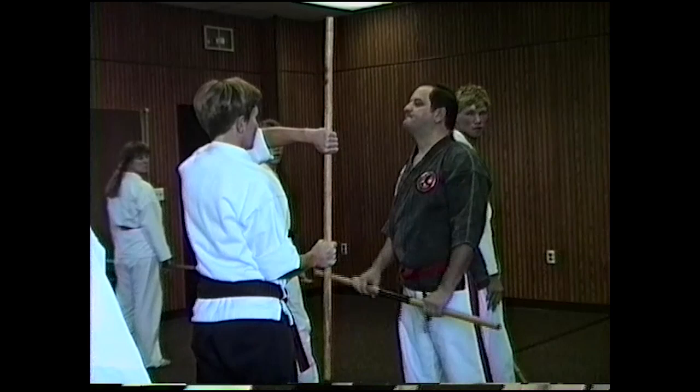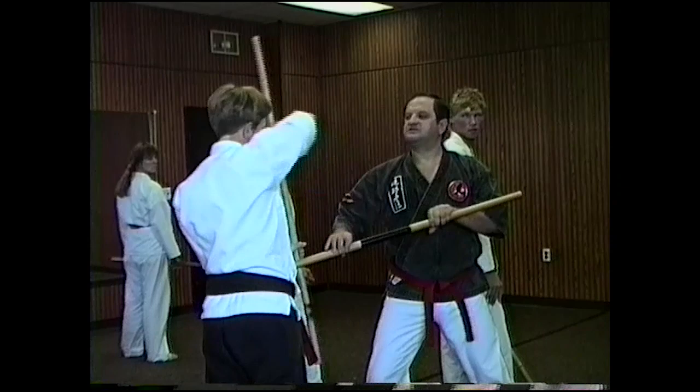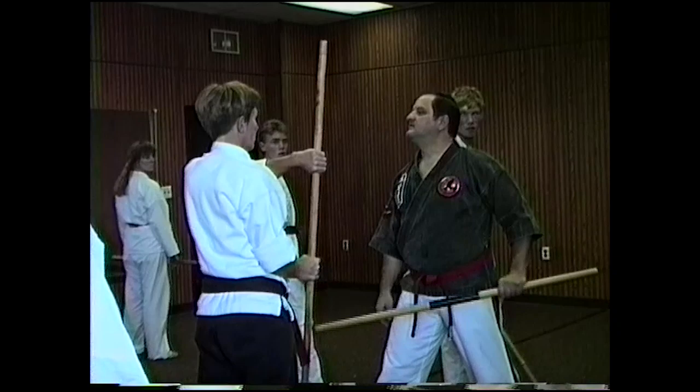Understand? If I do this and she tries to tumble, she's been hit. She'll get me inside her weapon and she'll toss over on the other side of it. So if you're fighting somebody with this, this is the way it's gotta be.